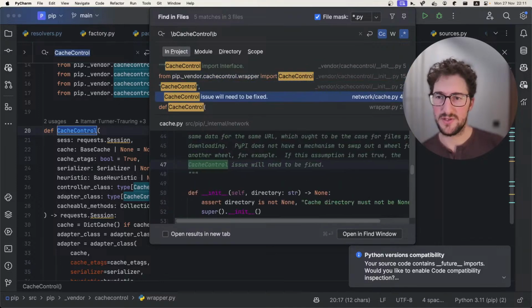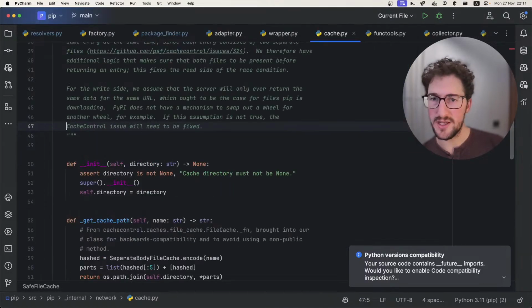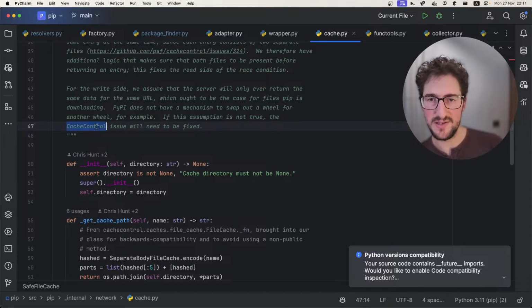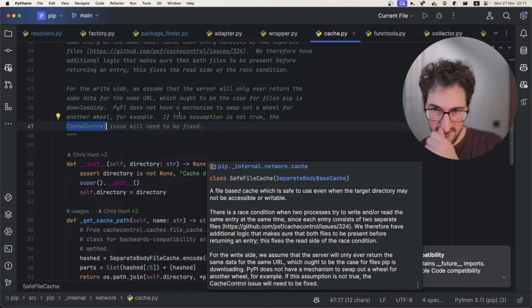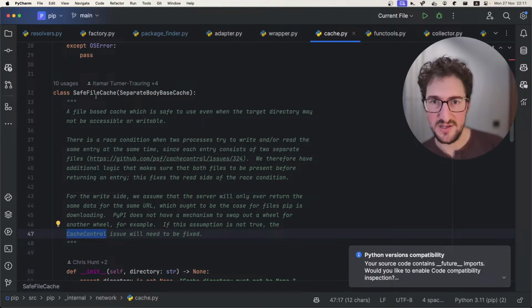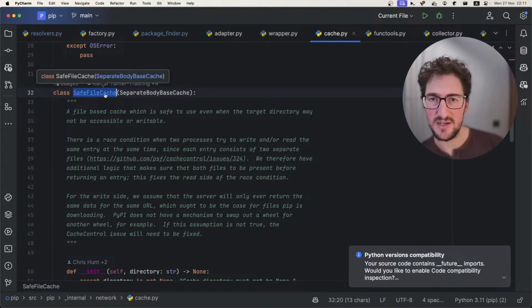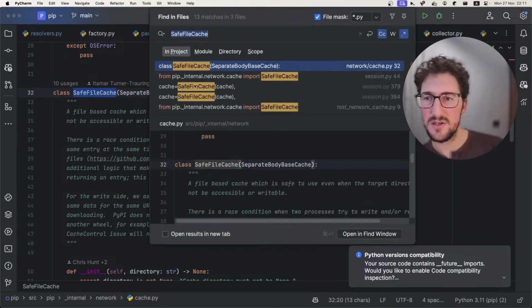So cache control dot init, and then network cache seems like the place to be. If this assumption is not true, the cache control issue will need to be fixed. Safe file cache. Okay, seems like a good place to start.